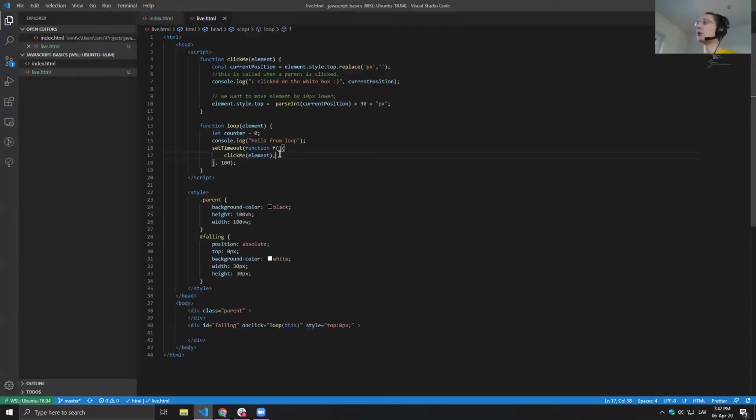And now refresh and click. Okay, so that happened. The problem though is that it kind of still didn't get where we wanted to go. It just did it once.